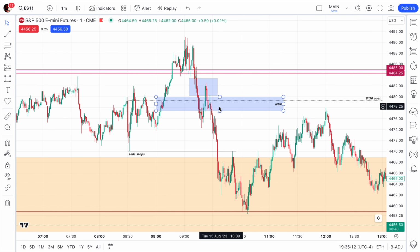And you can see basically my initial short was midpoint of this inversion fair value gap. Once we traded back down to it and then slammed back up into it, that's when I went short. As soon as we wicked off here, that's when I went short at this candle right here. Obviously you saw the executions in the beginning of this video. And then this small little imbalance here is when I added an extra contract on, so this would be a 2-contract trade. Full take profit down here for 10 handles.